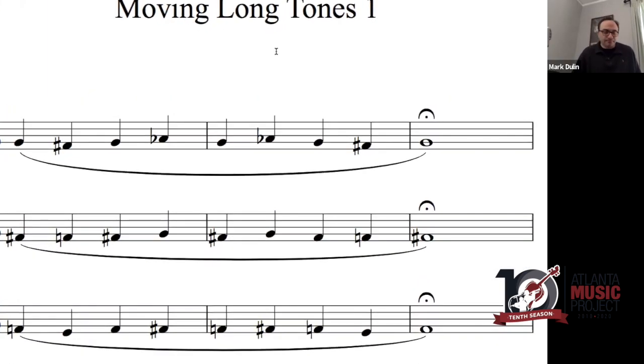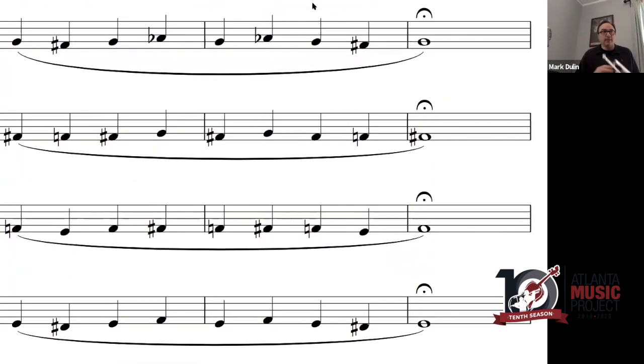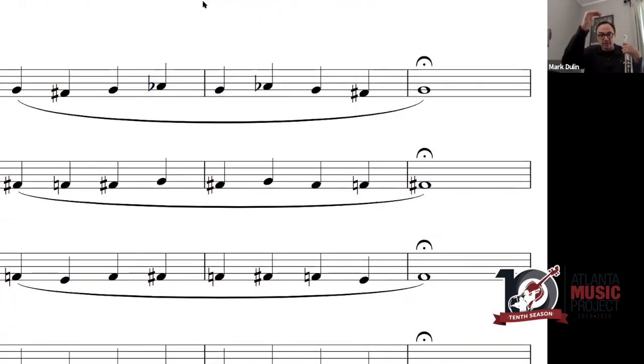With moving long tones one, the way I want to approach the trumpet is I don't want to manipulate a lot. The biggest danger we have when we're playing is that we see things vertically, right? We see a high note and our body tenses up, or we see a low note and we let things sag. The most important thing is to try to take the same approach no matter what you're playing. So the first thing I have my students do are some long tones. Now, this doesn't look like long tones because they're quarter notes, but I'm going to have the same principle of just playing a G, and I'm going to move up and down half steps on both sides.